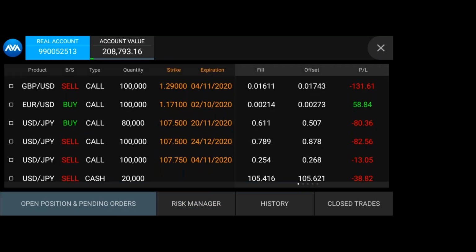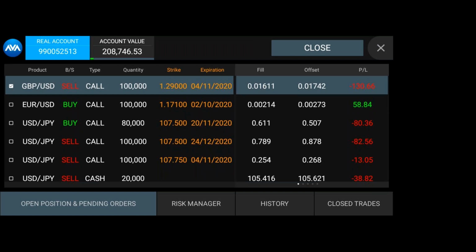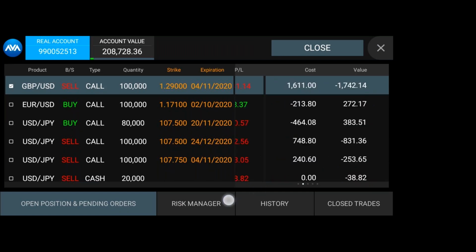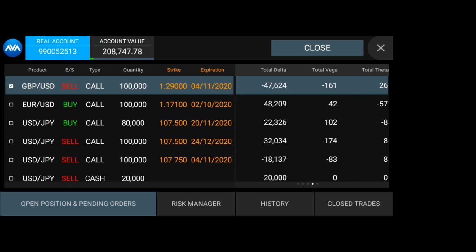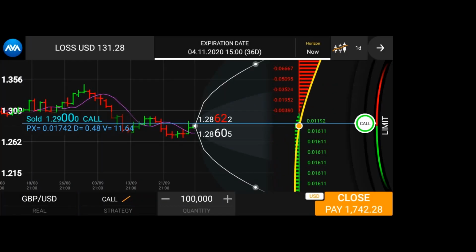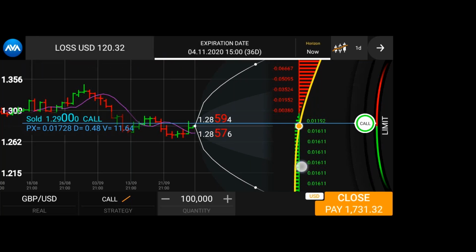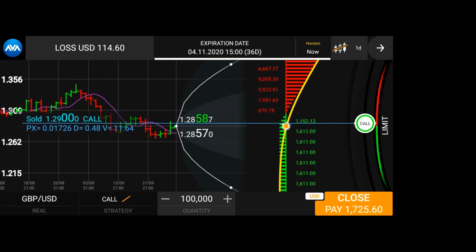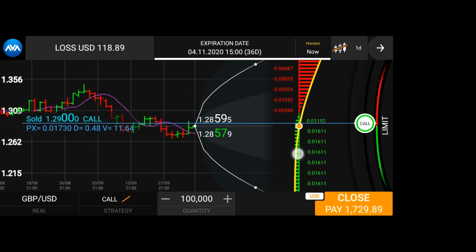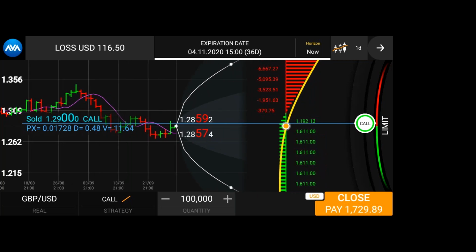We can find that option in our open positions. There it is right at the top. I sold a call in 100,000. You can see here that its current delta is minus 47,000 right there. If I click close, we can put it back into the same trading screen. And you can see, just like on the opening screen, the closing screen has that same functionality where you can see how the option performs over its life. And then you can close it, you can add a limit order, you can do things like that. This is a little, call it an Easter egg. If you long press on the profit and loss diagram, you can make it a little bit smaller or a little bit larger for those who want to see it bigger or smaller.